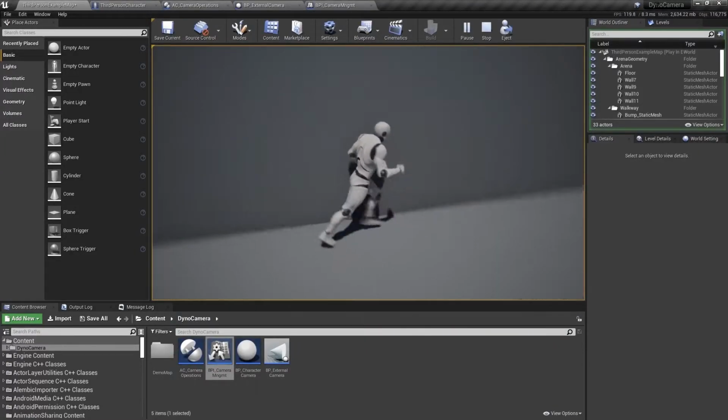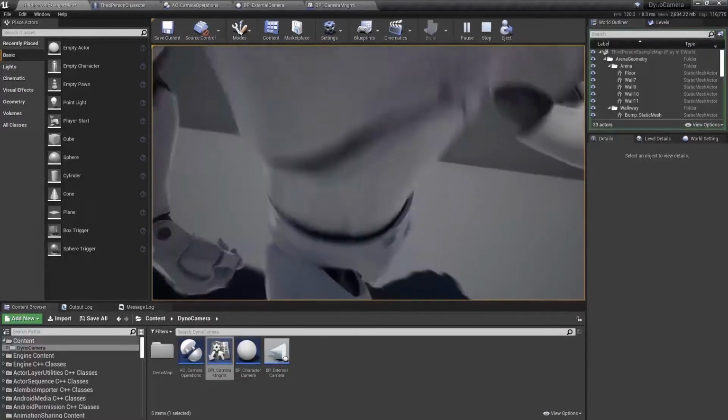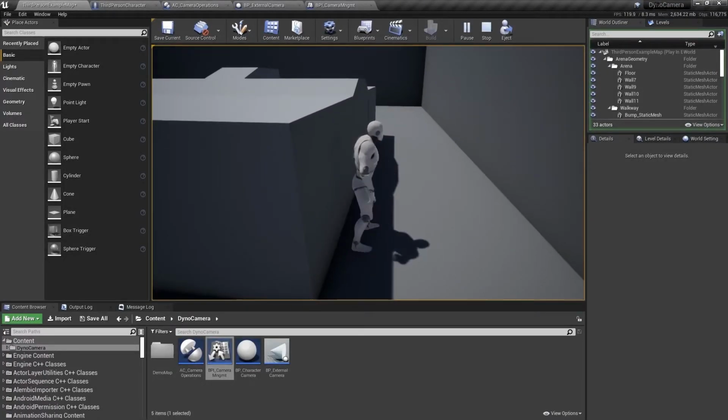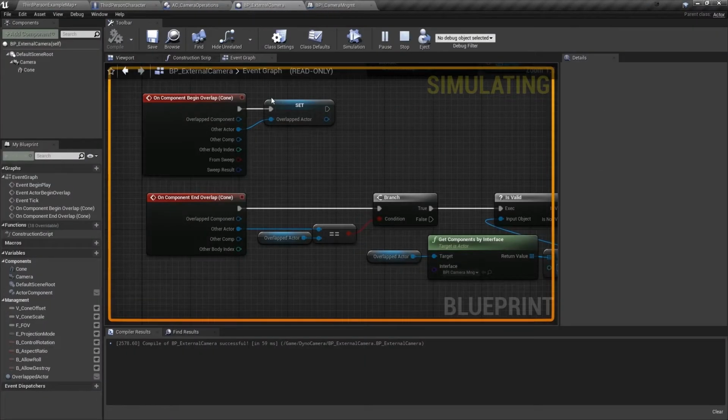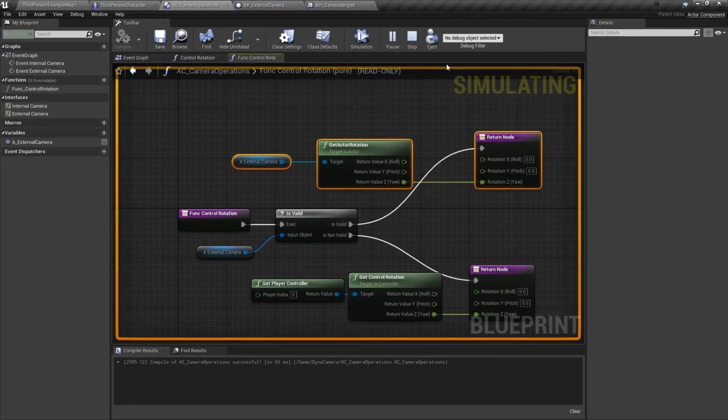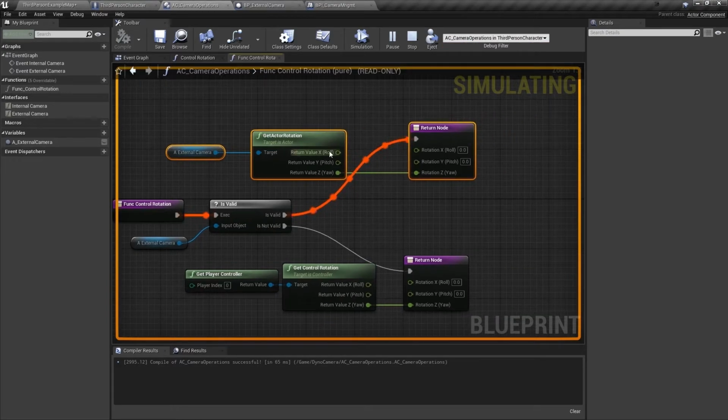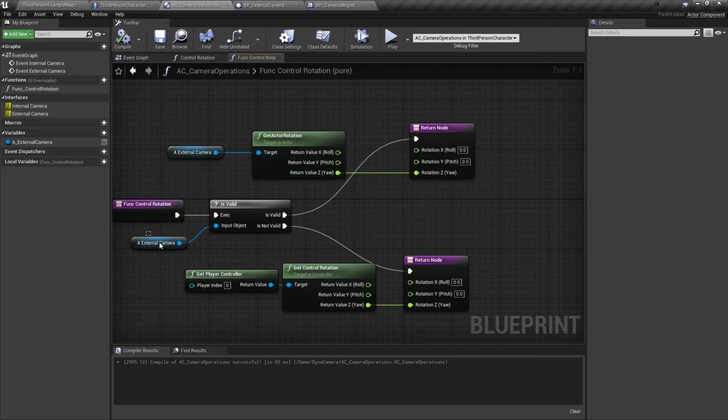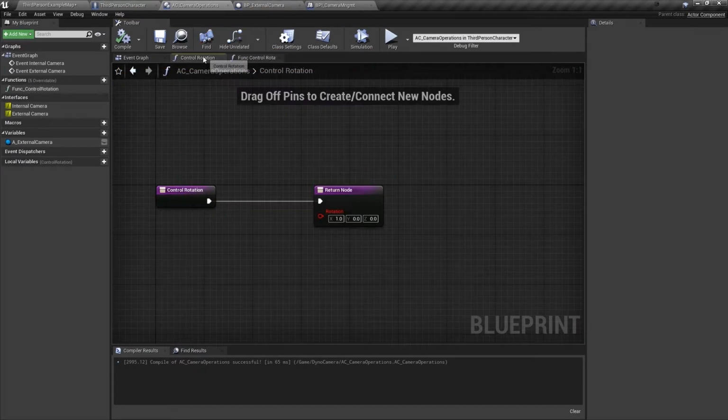Actually right now my controls have changed to something else. Going to this blueprint here, going to the camera mode, and we are, because we're not resetting the external camera value, we're getting locked into that. That's what I was afraid of.